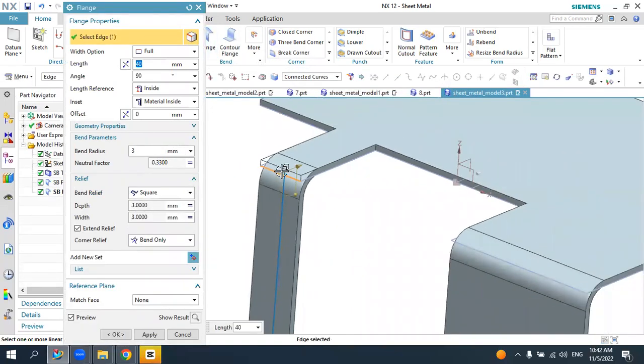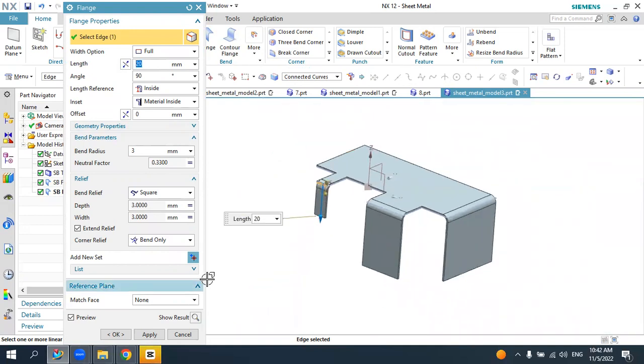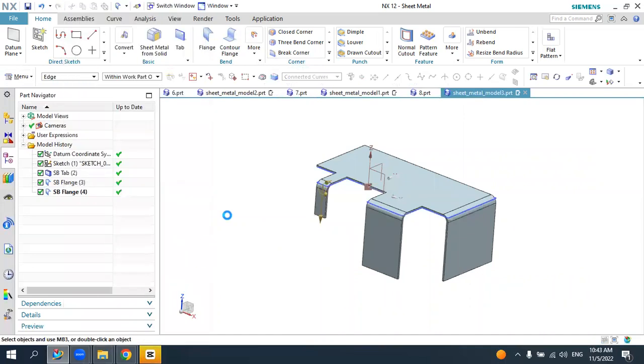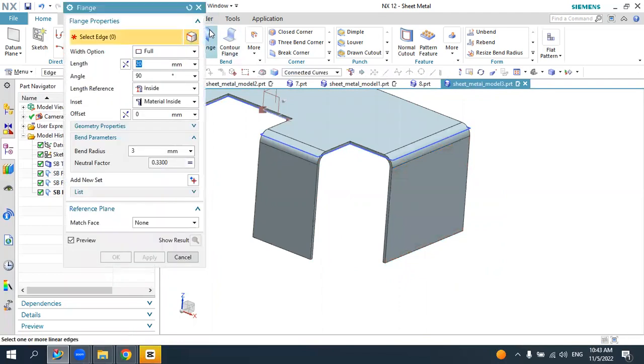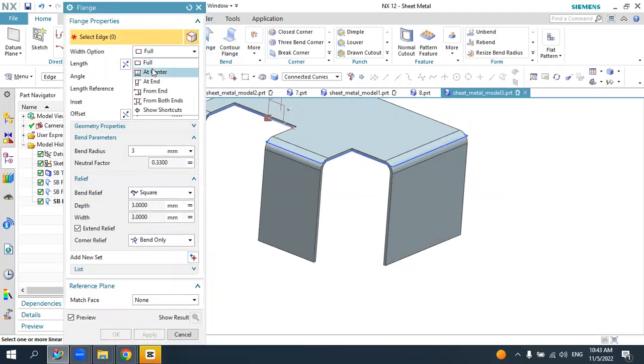on this side. But here let's define the distance as not 40 but 20 millimeter, the center. So the distance here, this one. What is important here is the full flange. There is another type of flange here. You can see I'm using the full flange. I already explained it, and you can see the other lectures explaining how to create the flange. Okay, and I want to create the flange here. In this case, not the full flange, but I will use the center flange.